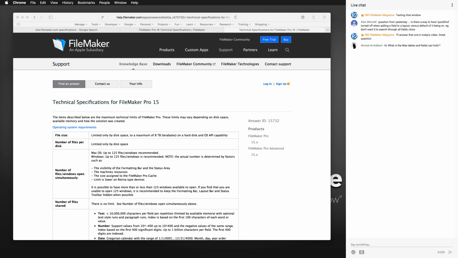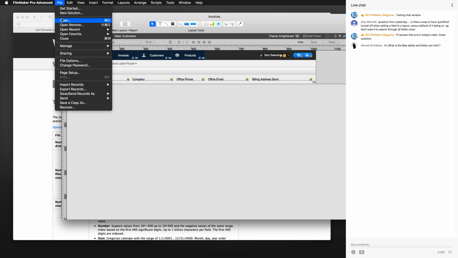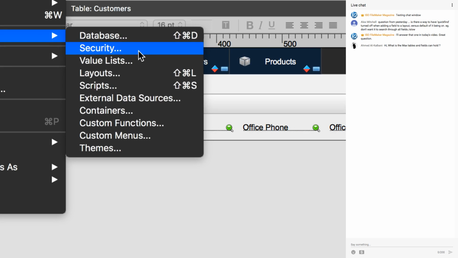So for tomorrow, we are going to be taking a look at some of our other dialogs, or some of our other manage areas. We'll probably be going through manage layouts, because that's the next big dialog that we interact with with regards to database. Then we'll be going through probably security, value lists, then scripts. We'll talk about the external data sources, containers, custom functions, custom menus, and themes.